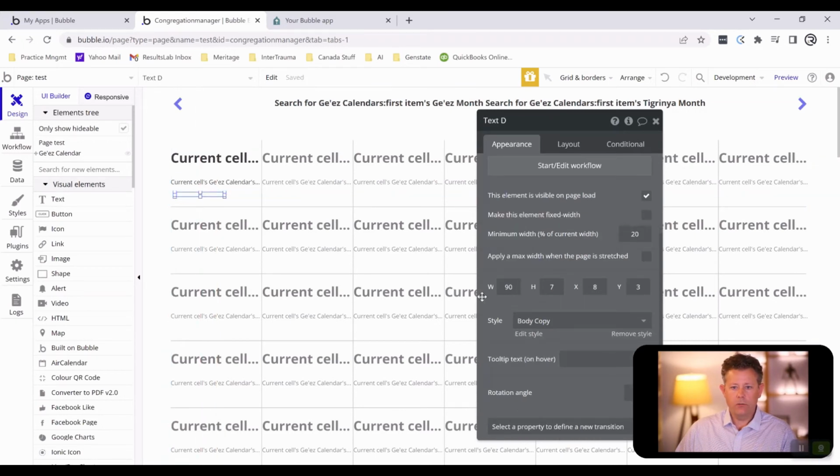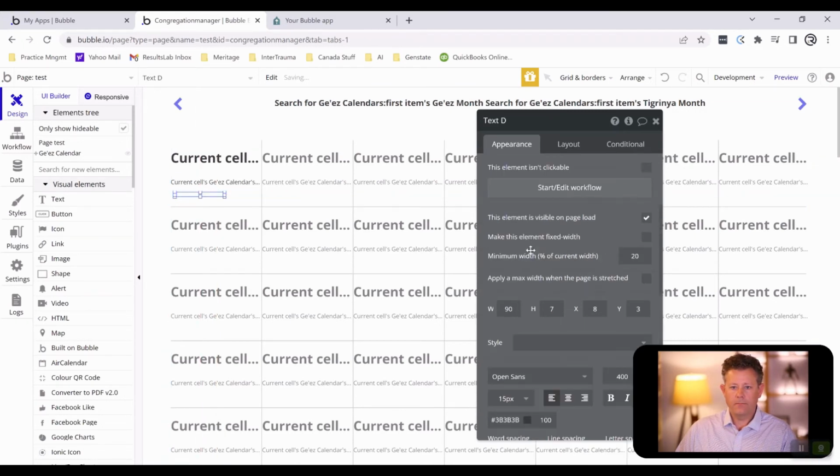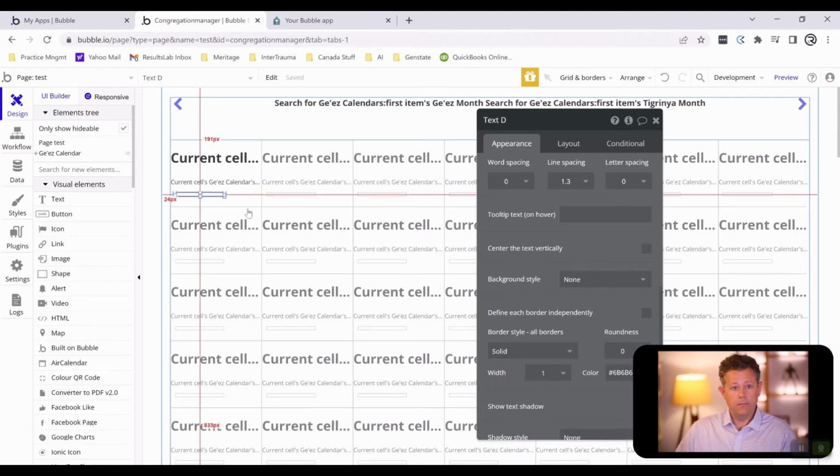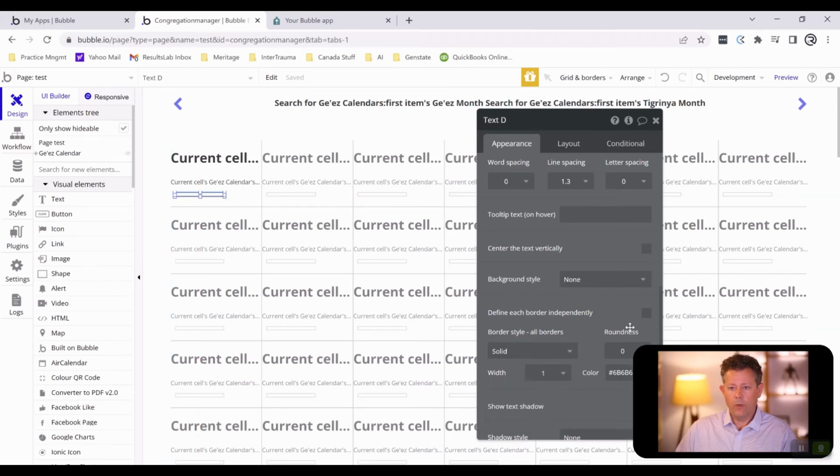That's what I meant to do. Let's throw in some border here. A solid. Throw some roundness in there for fun.